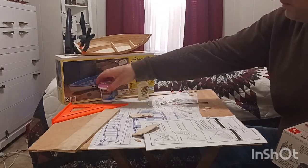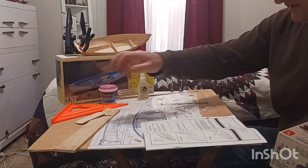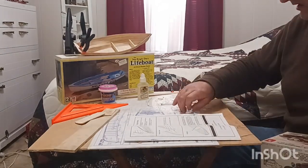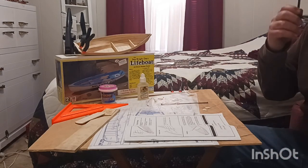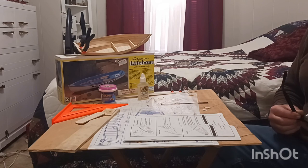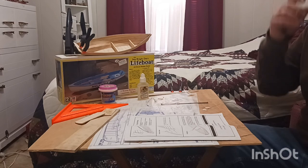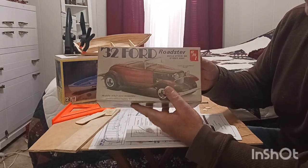And this one guy I deal with a lot down there, he has a lot of models, and I've been getting pretty good deals off of him. And I think he's on to me and knows I like building models. I got about three or four off of him that I got dirt cheap. But now he's on to me, like I say. But I got a 1932 Ford off of him.